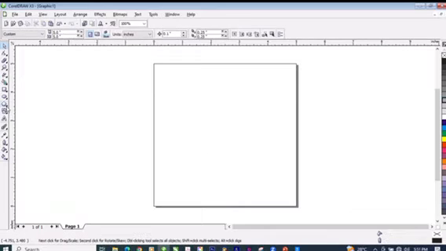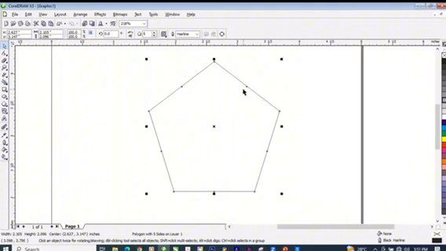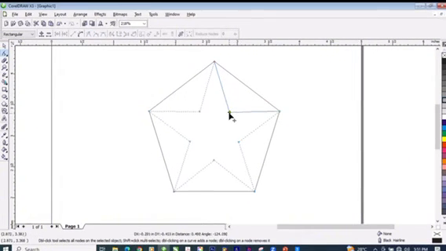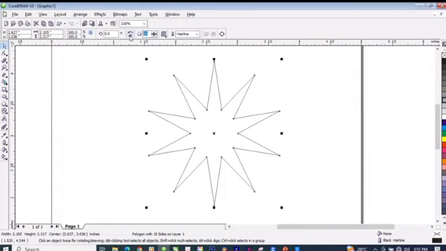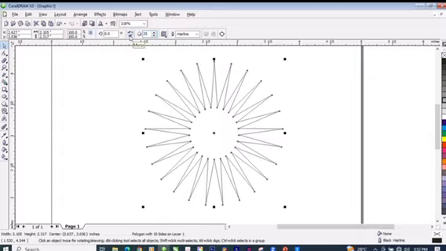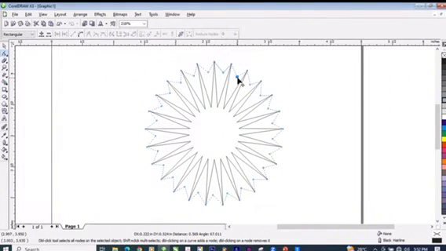It has an arrow as well, and after you draw the polygon, you can manipulate the shape. You can see after I drag one out of the notch, it changed to a star. And you can increase the points of the star. It is here, the number of points or sides on the polygon. I can decide to increase it to 10, or I can decide to increase it to 25. Looking at it, it doesn't really make any sense, but it depends on what you are using it for. So I can drag it back to form a good shape.